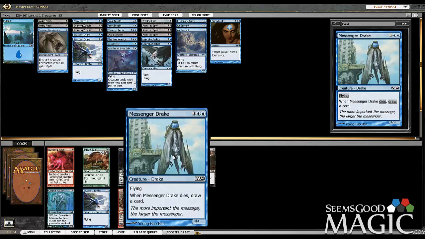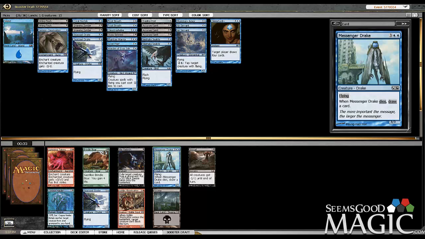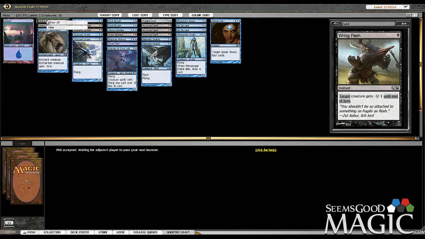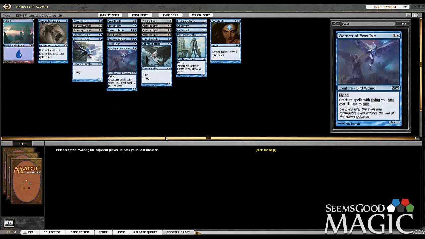You can take the Messenger Drake now, or a third Seacoast Drake. I like the Drake. We're going to need some more creatures. We only have 16. If we're cutting black, that is. Let's begin doing that, maybe. I couldn't help myself with that Gnawing Zombie, though. I do think taking the Sensory Deprivation over it. I mean, I hope I don't regret it, but we'll see.